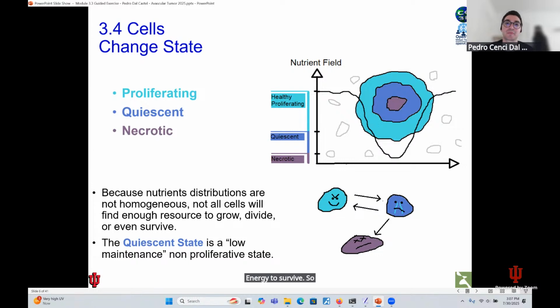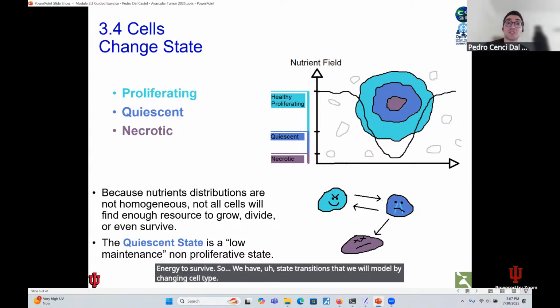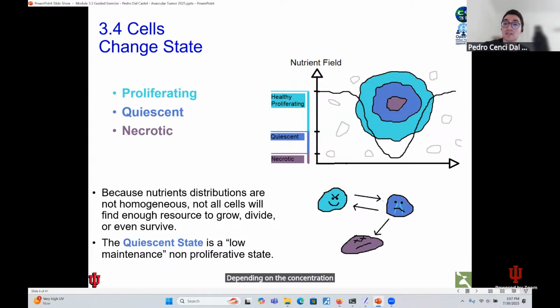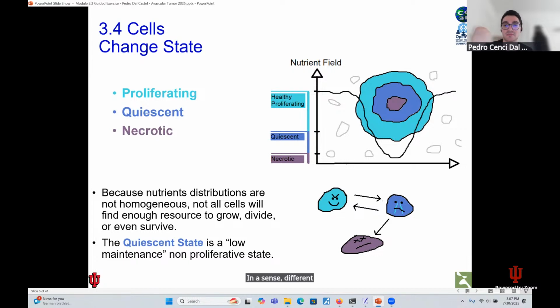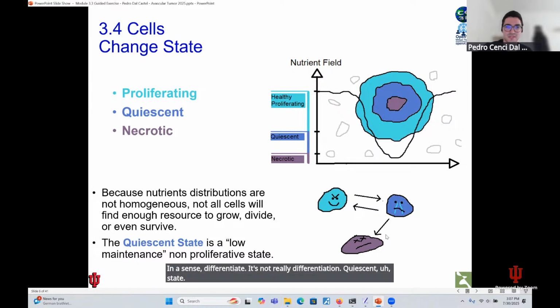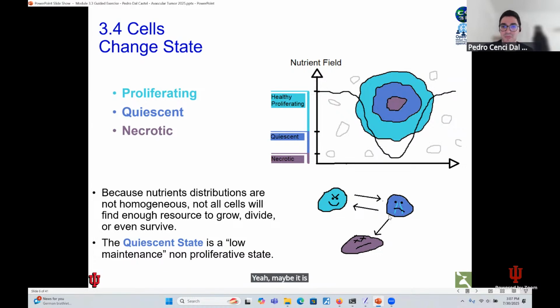So we have state transitions that we will model by changing cell type depending on the concentration of our field. So the field is behaving as a signal that tells the cell to change type, to in a sense differentiate. It's not really differentiation, quiescent state. Yeah, maybe it is. I don't know.